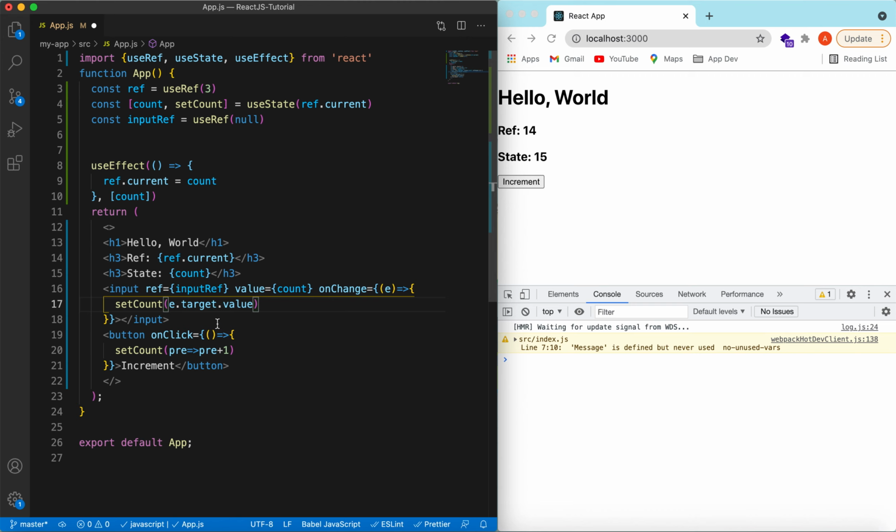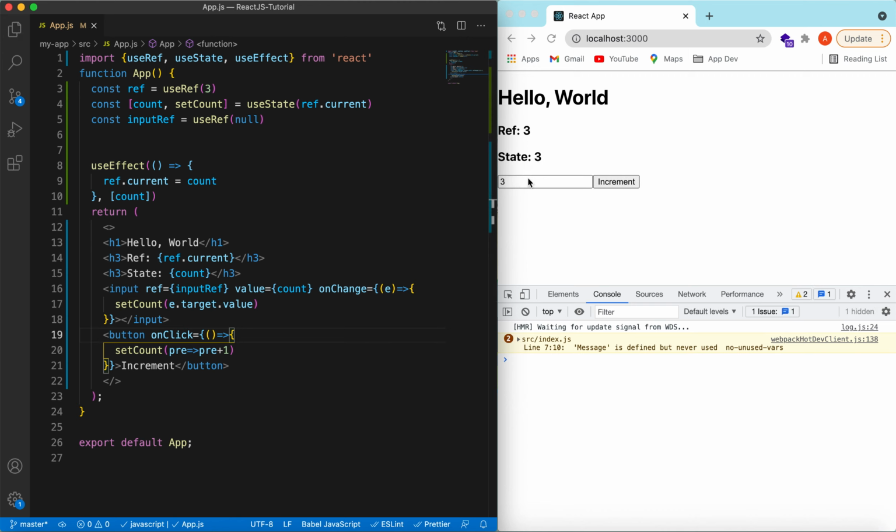So what we are doing here is that we are showing the state value here as well as here, and we can change this state value from the button as well as this input, right?